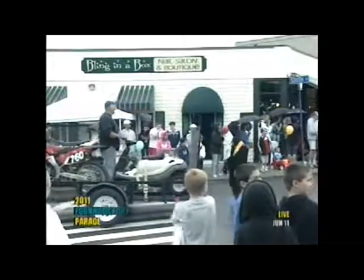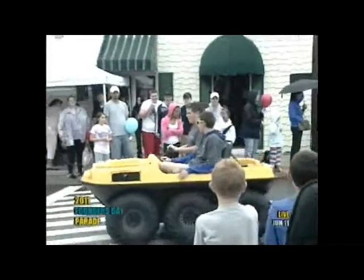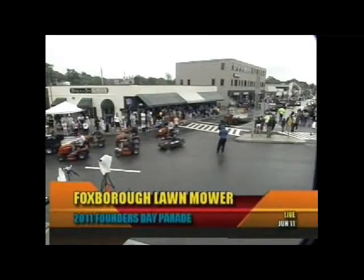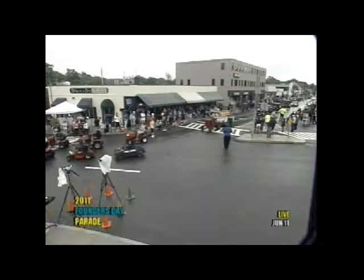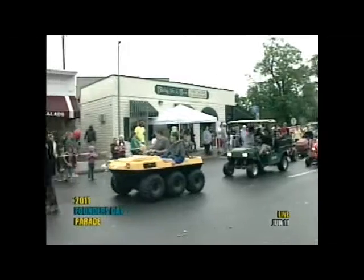Here comes some interesting vehicles that you don't see every day of the week. No, you don't. A little beach combing. That has got to be a tiresome job, combing a beach. I think that green vehicle would have been good to follow behind the horse instead of making our poor director, Michael Weber, go out there with Cindy Haddad-Drew to do the dirty work. It was good to see him work for a change.